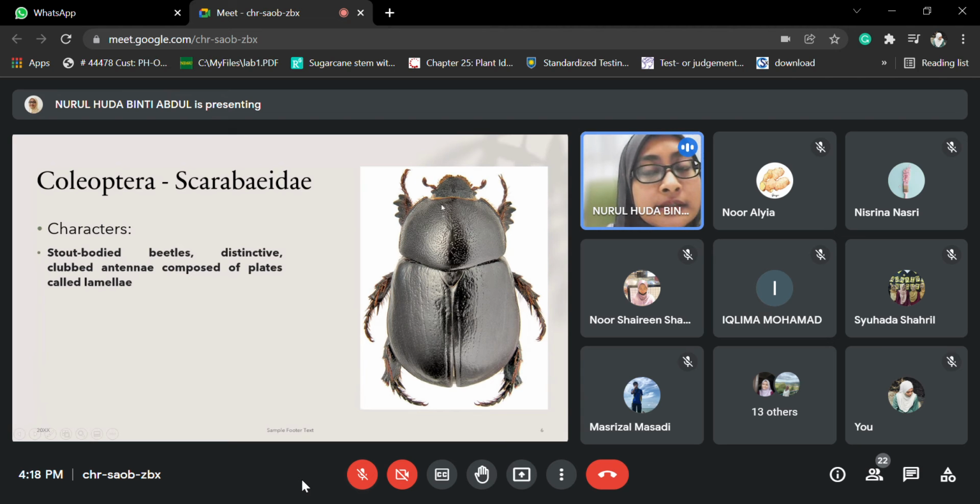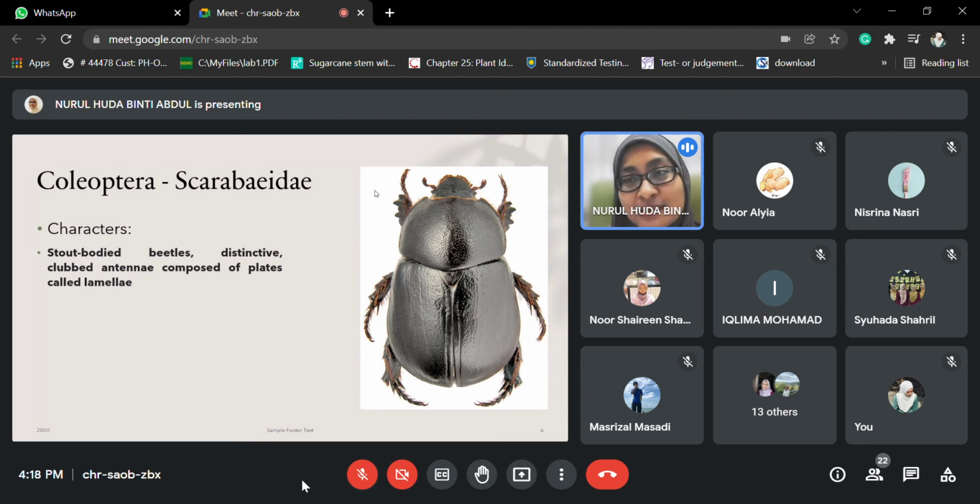Yes, this group consider have short antenna, okay, compared to other group lah kan, macam tadi like apa, Chrysomelid, they have a long antenna, but this one they have, yes, short antenna. You can say that as well. Okay, other things? Yang kaki depan dia tu macam gigi-gigi tu apa? Yes, okay.